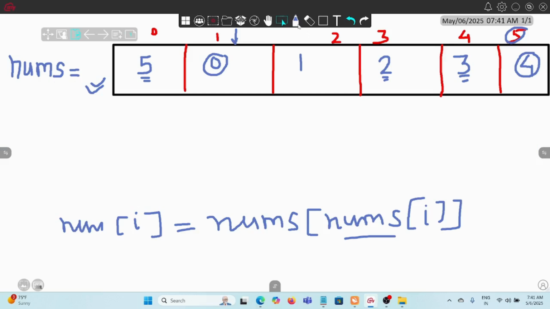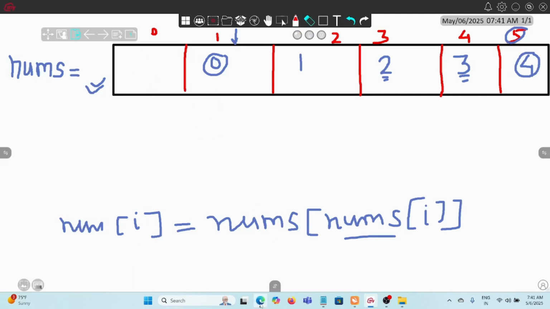Now if we do it in the same way, for example here at index 0 it is 5, so at index 5 it is 4. If I put 4 here, now we are coming to this location. So at index 0 what is there? At index 0 now we have put 4, but originally it was 5. So we just cannot do it this way because we will lose some values. Then what to do? We have a tricky situation here that we can handle easily.